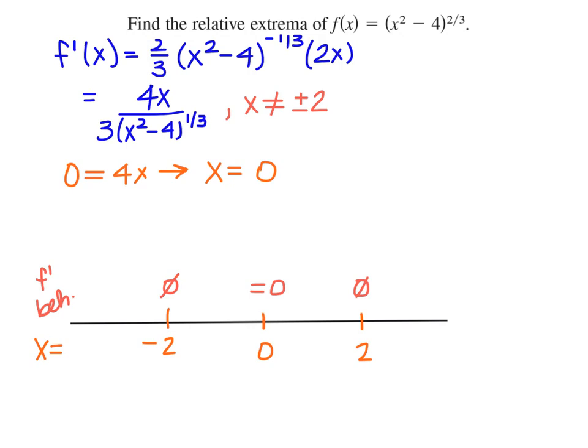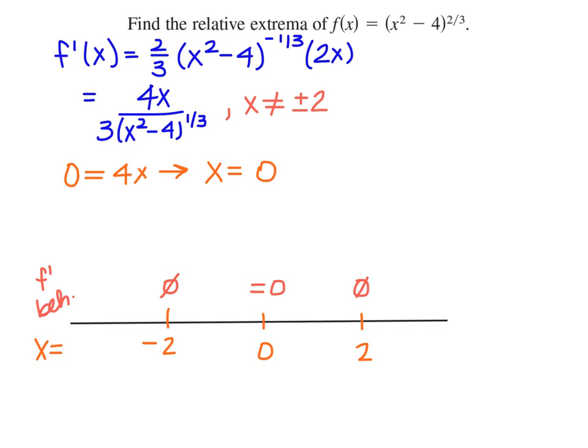So immediately I can deduce that x cannot be positive or negative 2 because that would zero out our denominator. And the only x value that's going to make this whole thing 0 is, I care about the numerator, so 4x equals 0, that gives me x equals 0. So now when I draw my number line, I have 3 numbers to put up there. At 0, it's going to equal 0, so that's going to be a constant point. But at negative 2 and at positive 2, it's not going to exist.